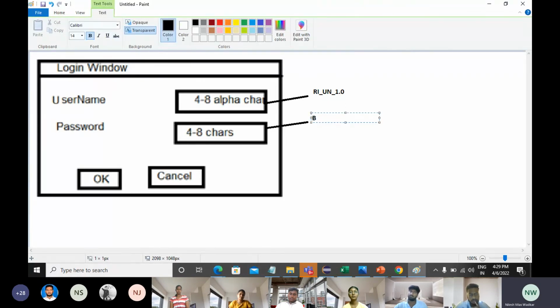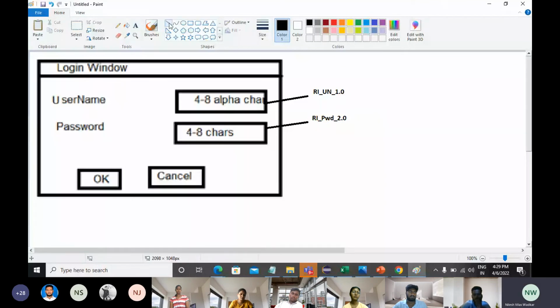So requirement ID underscore password PWD underscore 2.0. Then OK button and cancel button, same like that. It's 3.0 for OK button and 4.0 for cancel button. This is how you have to assume that there is a login window.